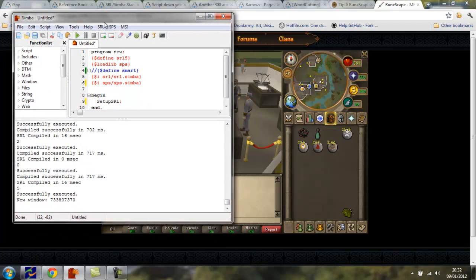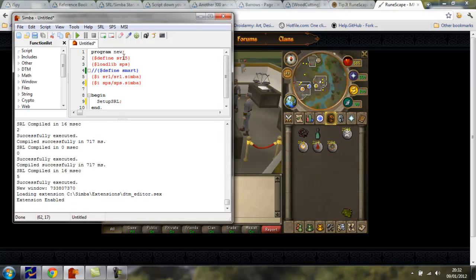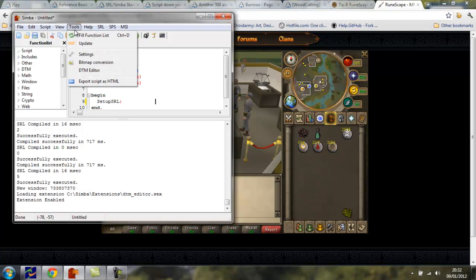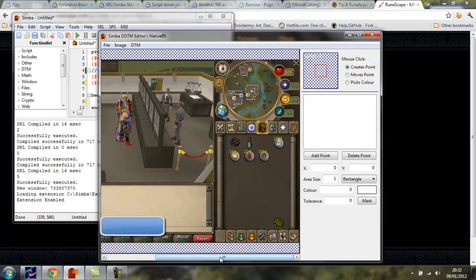And if you go into Tools, oh no, I don't think I enabled it yet. Go to View and Extensions, and then on DTM Editor, enable that. Right. Now you can go to Tools, DTM Editor, and you've got literally just RuneScape.